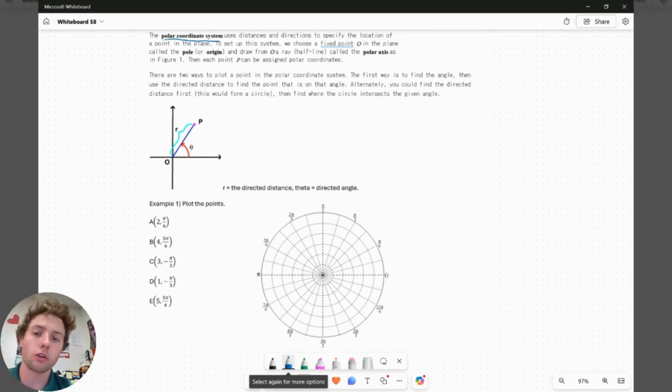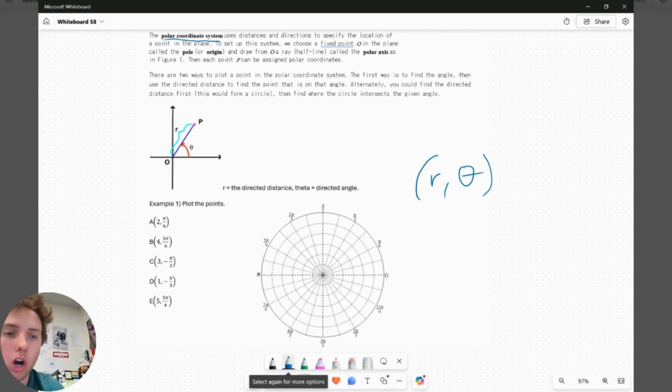There's different ways you can graph these points. Generally, I use one method just because I like to be consistent and not make any mistakes that way. So let's look at how to plot some of these points. When I look at this first one, it's A. Well, A is plotted at (2, pi/6). Whenever you have these coordinates, it's always r, the radius, comma theta, the angle in which you're rotating.